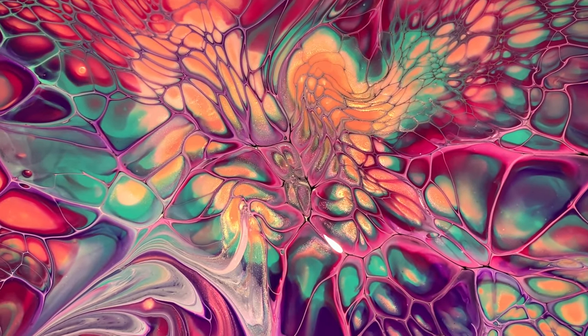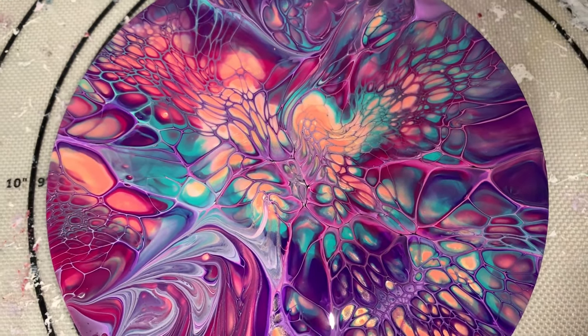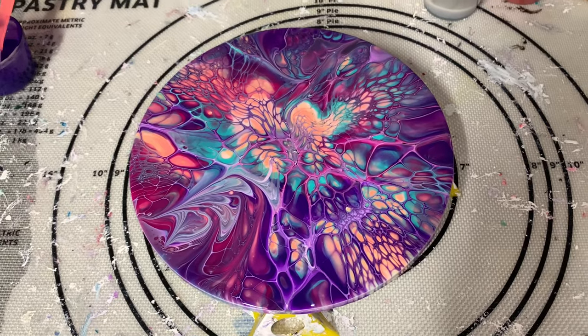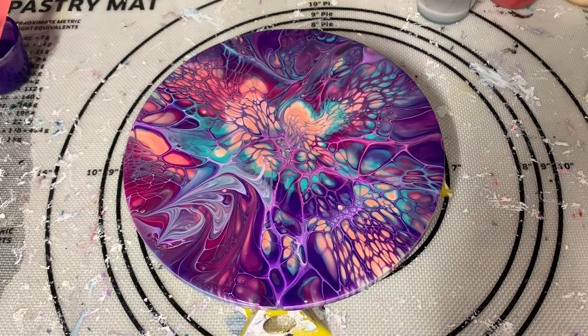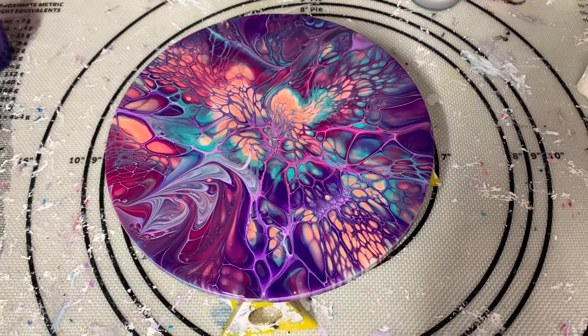It almost looks like an angel in there somehow. I don't know. I just get that feeling there, but it's really wild. I absolutely dig this piece. And all the colors are really represented well. So I am going to let this dry and I will be back to show you the dried results.